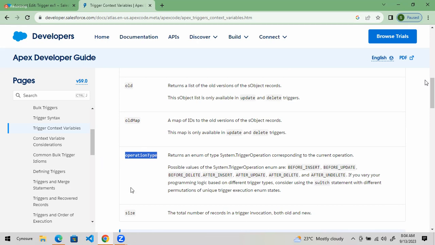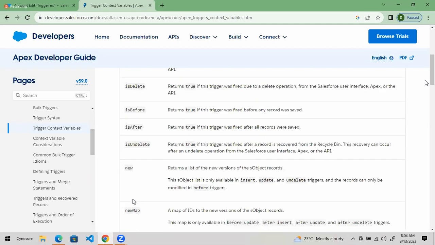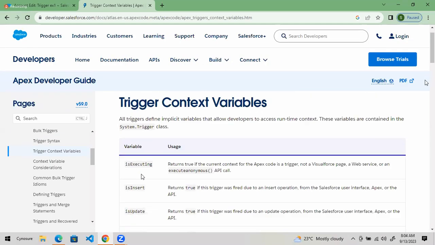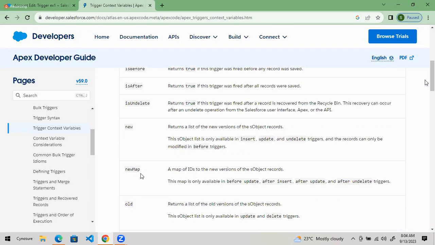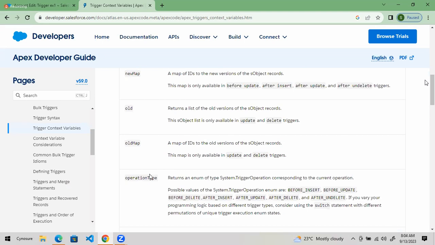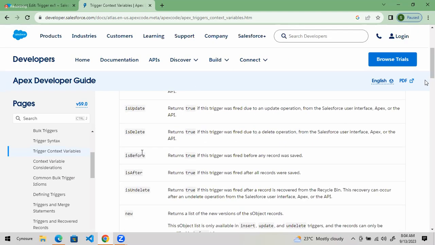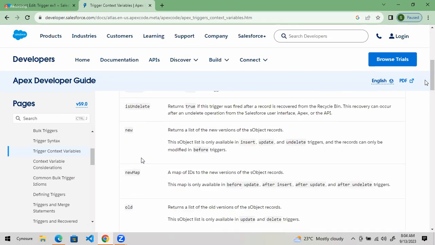Next, size is the total number of records in a trigger invocation, both old and new. This will tell you how many records are entering the trigger. You need to know these variables because we will use them while writing any trigger code. Each variable, you understood the meaning and the purpose.